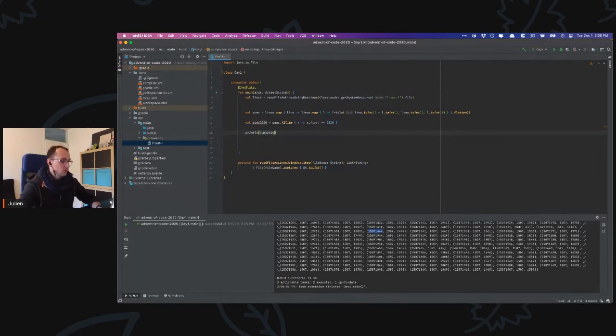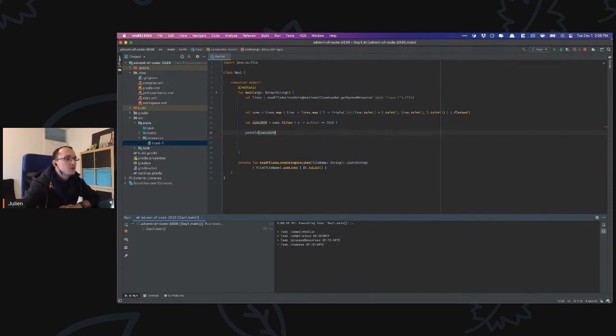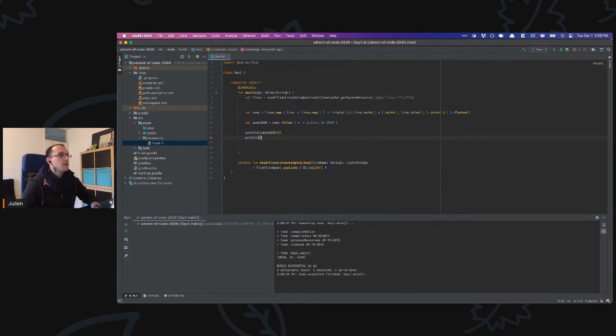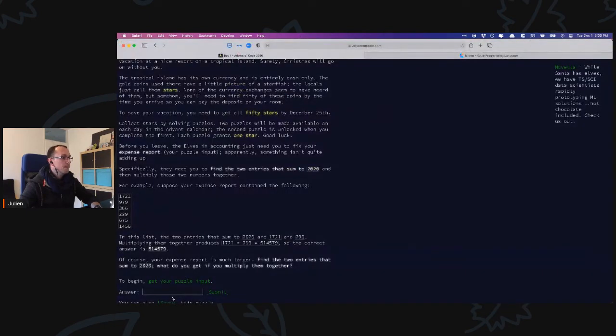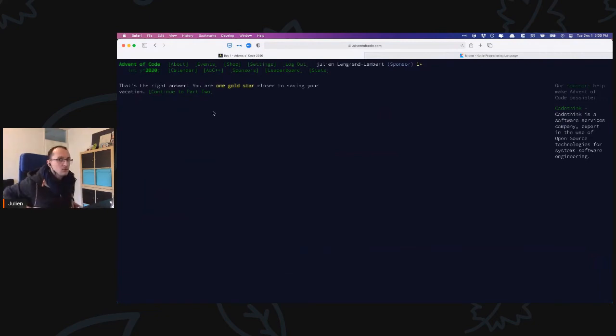And I will get several results, and hopefully I will get several times the same result because I'm doing the same work many times, which is stupid. But that's okay. Yeah, exactly. I have two times the same results. So I'm just going to print that. And then what I want is, I think, the multiplication of it, right? Okay, so let's see. println, I need the sums2020, second times the third. Okay, let's try that. Yay! All right, that's our first answer.